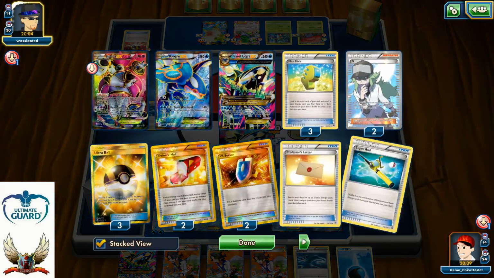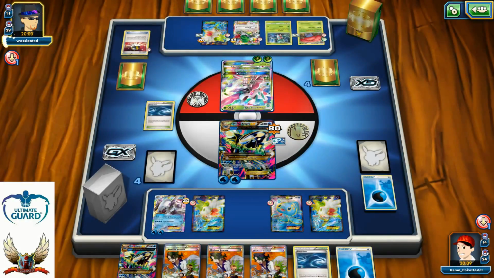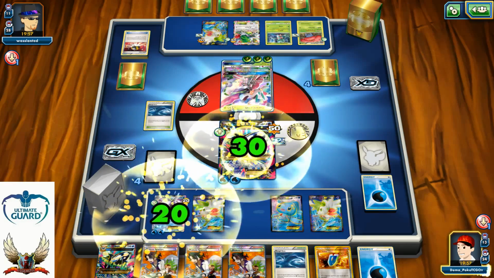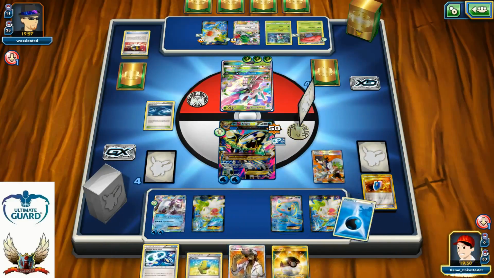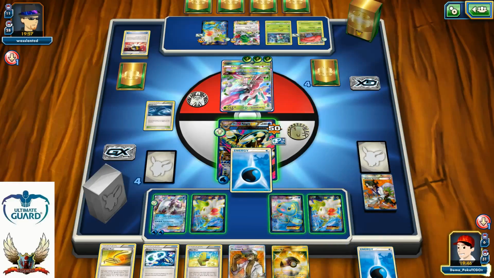So I need to somehow strike very hard right now. I need to get 2 energies with my Professor Sycamore, or at least top deck energy, so I can strike with my Tidal Storm for like 150, and the turn after that somehow knock out his Lurantis with my Pearl Hurricane. So Sycamore for win or for lose, we shall see. 2 energies, so it might be for victory. It might not.